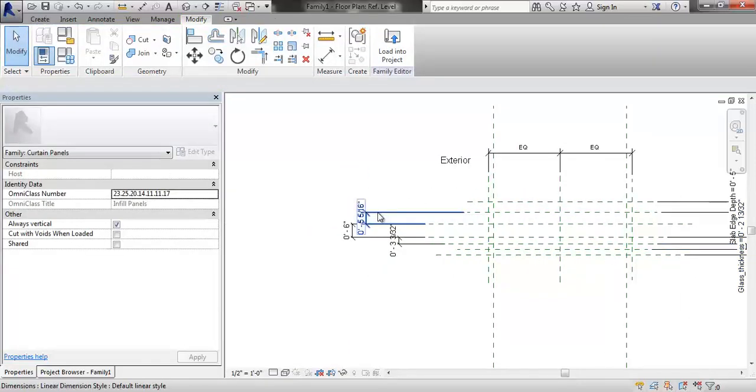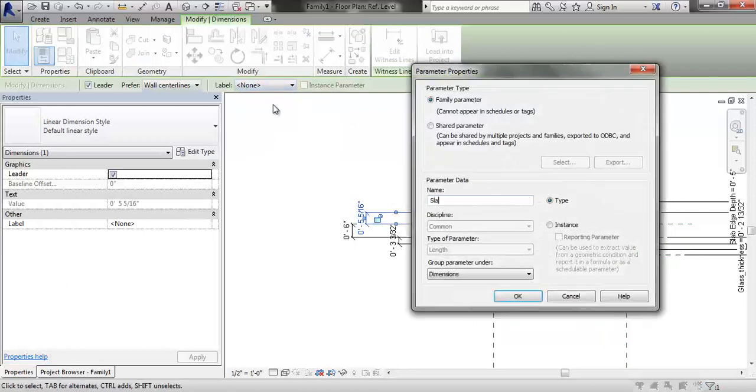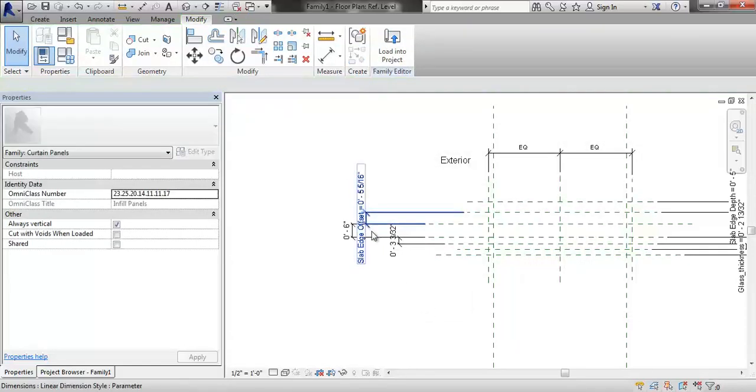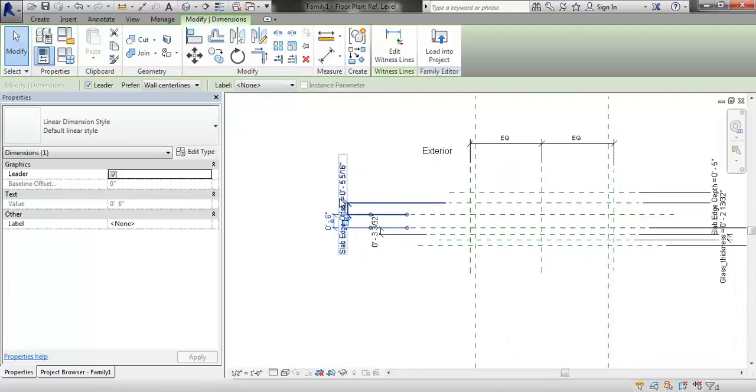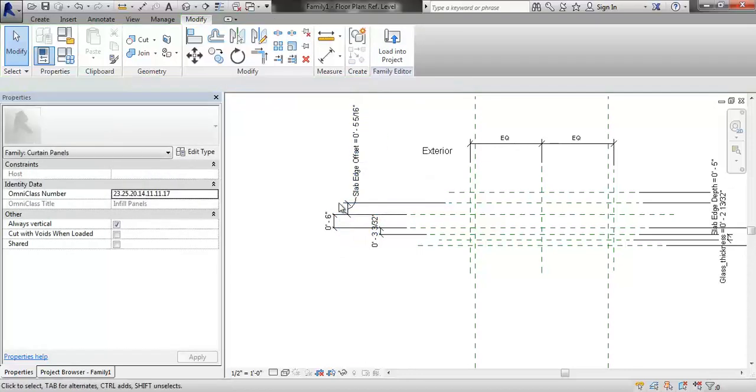This one's going to be offset, slab edge offset. This one's going to be curtain panel offset. Fun with families.